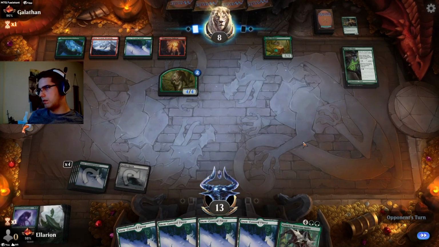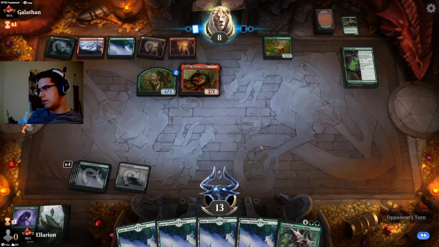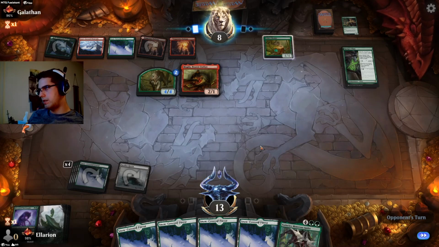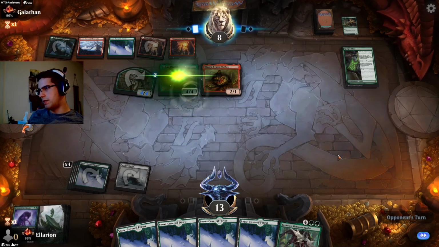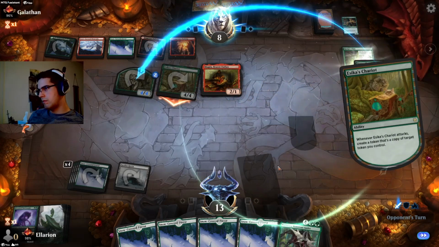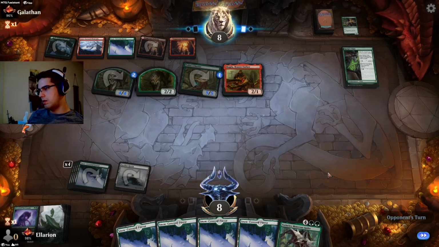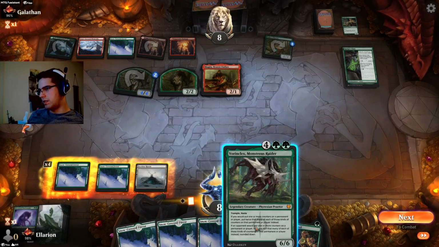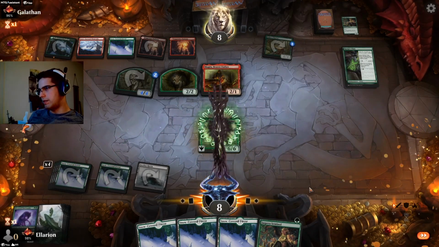Down to 8. Magda, do they have something else to crew the Chariot? If they do, we're in a bad spot. If they have to tap their 4/4, then we're not so bad. 2/2, Chariot becomes a 5/5. So we can't attack with Vorinclex just yet. But once again, it should stop all of their attacks.